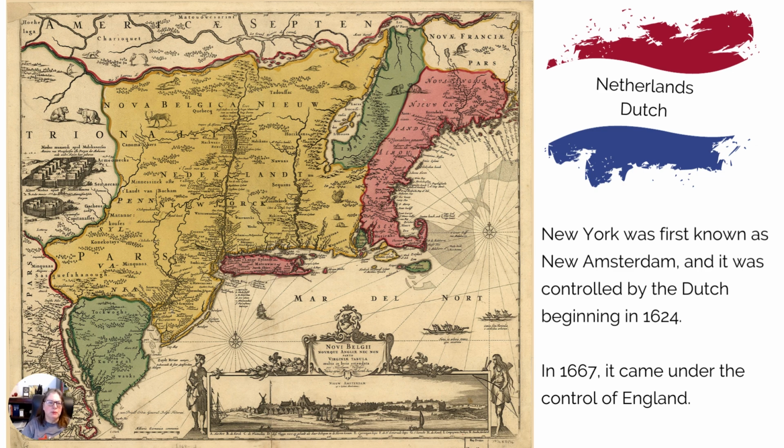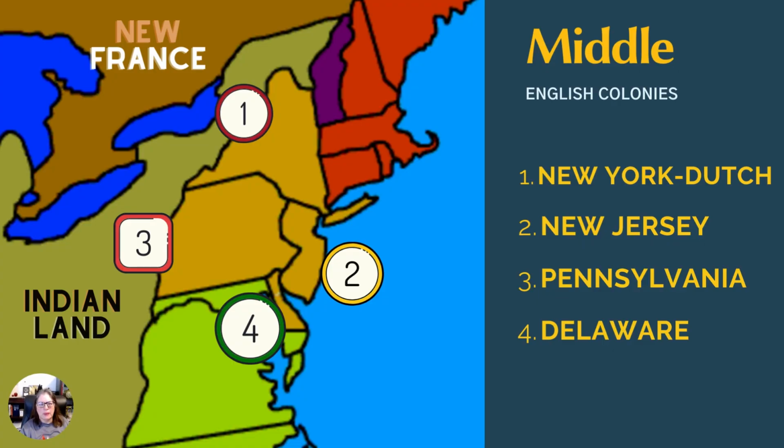So I've included this map with your primary sources. There's quite a lot to look at and pick up on in this map. Right, so the middle colonies, we have New York, which was owned by the Dutch, and it was New Netherlands, and it's called New York after the king's brother, the Duke of York. We have New Jersey, which is named after the island of Jersey in England. We have Pennsylvania, named after William Penn, and Delaware.